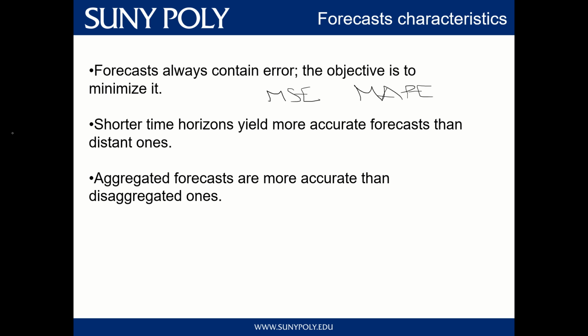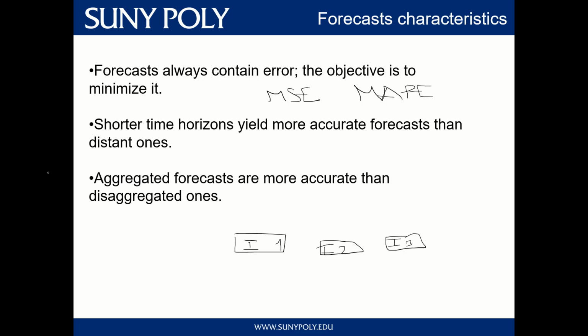And the third one is really important, and maybe at the beginning it's not that simple to grasp this idea, but it says that aggregated forecasts are more accurate than disaggregated ones. So what is the meaning of that? It means that, let's say that you have products, like items. So item one, two, and three. Three products. Mind that they belong to the same category. It's like they are soft drinks. They are just different flavors, different SKUs, different products.